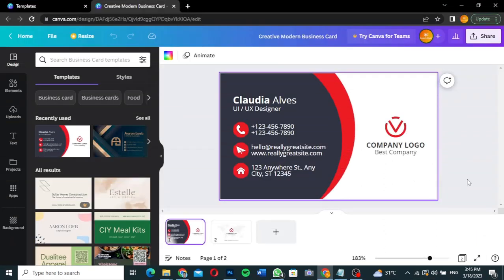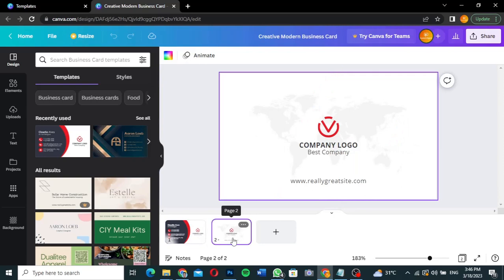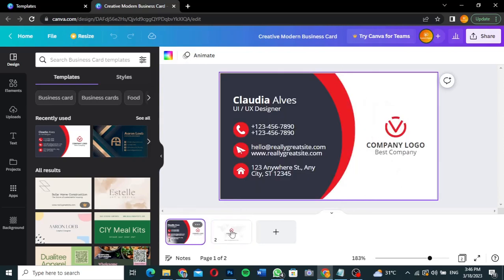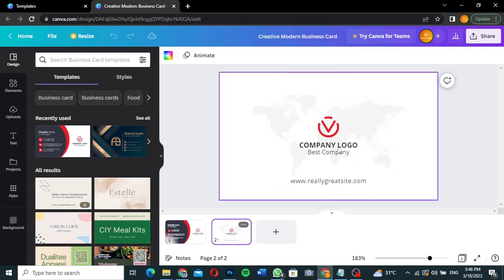Okay guys, so this is the space where you can customize anything that you want within this logo, within this call card. I'm going to change a few things. As you can see, if I hover on it, it allows me to click on it and edit whatever I want to edit. So anything within this space, I can edit. Now if I go to the second page, this is page 2 and this is page 1. If I click on page 2, I can also edit anything that I want to edit. So I can change the logo and other things.